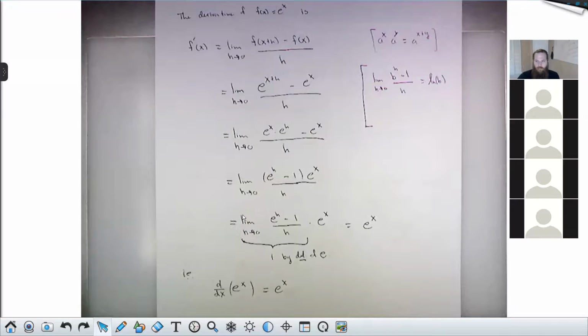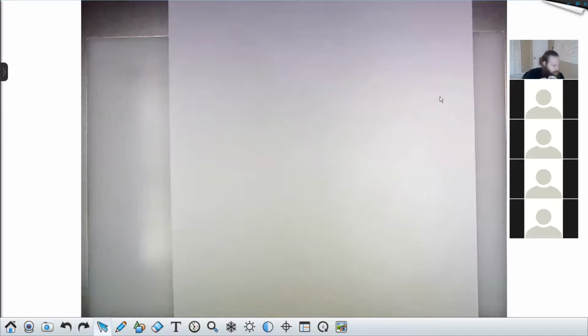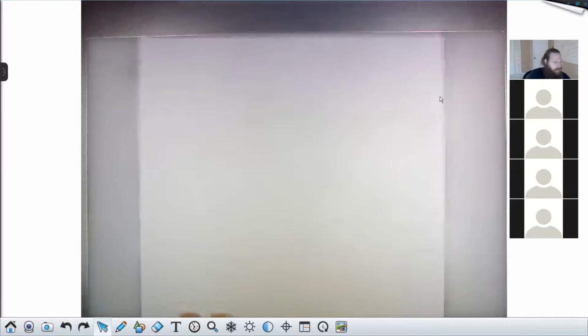I have a question. Yeah. So say it's the limit as h goes to zero of 3 to the h minus 1 over h. So it'd just be the natural log of 3? Yep. Officially, we don't know that yet. But unofficially, I'm telling you, yeah, this is actually one way to define the natural log function. I'll show you how to cook that up later, but we'll need something called the chain rule.